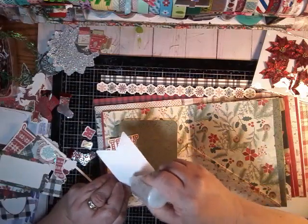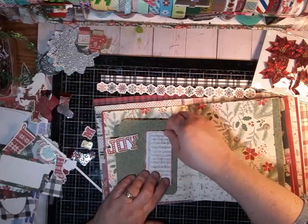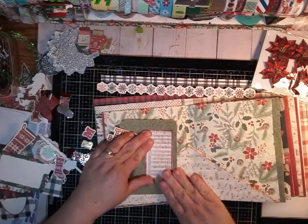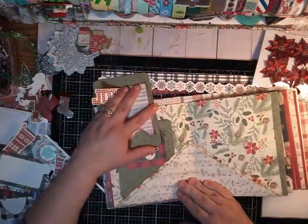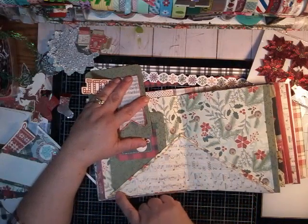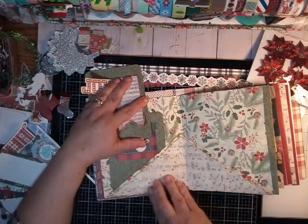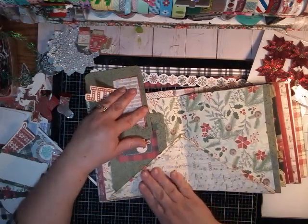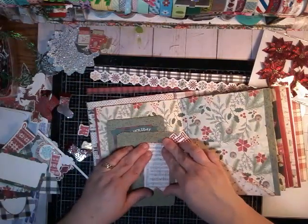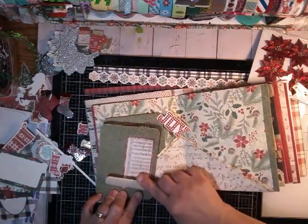Yeah, I had a lot of fun sticking these papers in. It took me quite a while to figure out what I wanted. But once I had it figured out, so these pockets I made, and I think I showed you how I would do those. But then I glued another triangle on here of the music paper, just to make it pop out a little more, so it wasn't just all one paper. And I think that worked out pretty good.